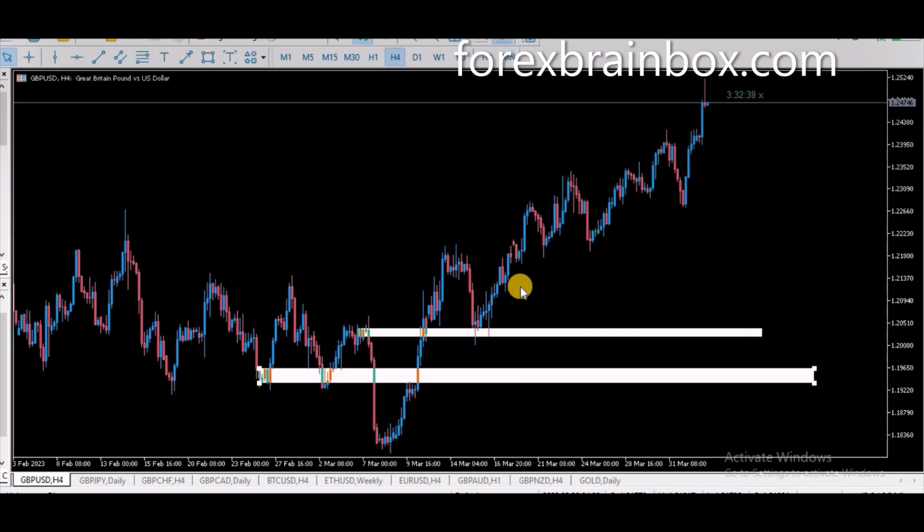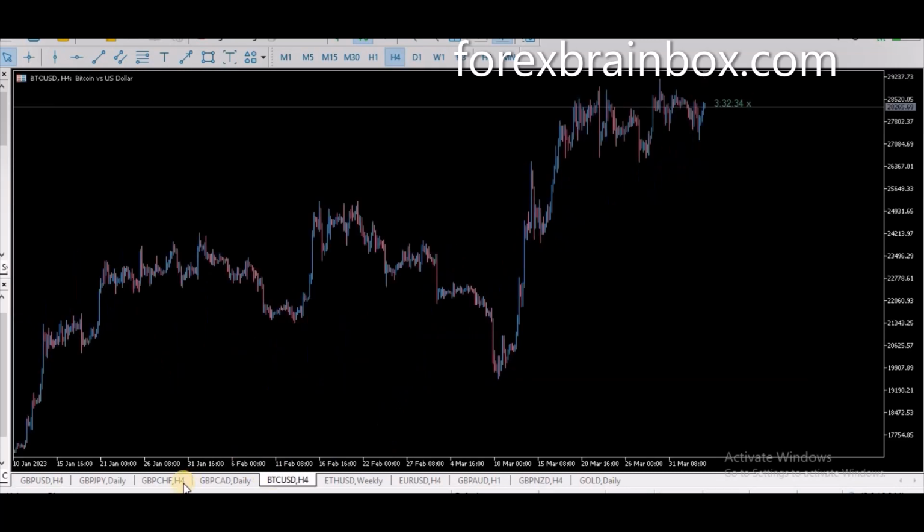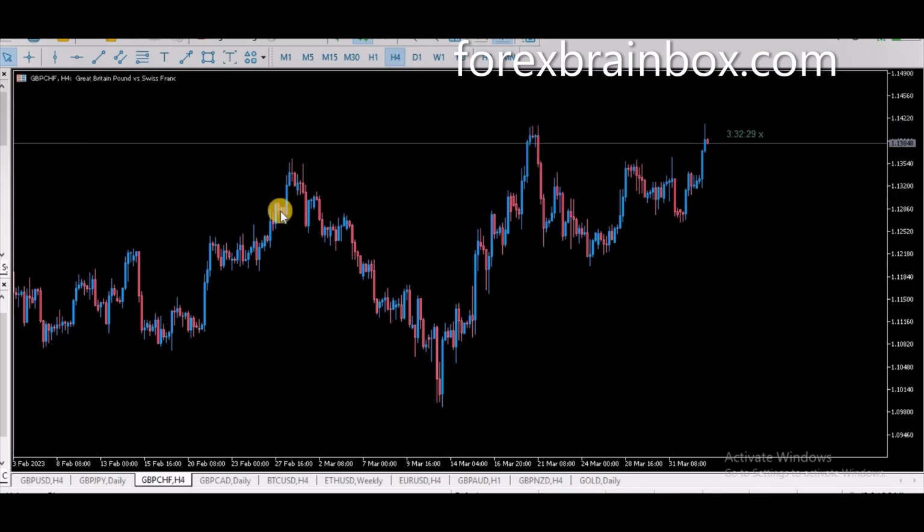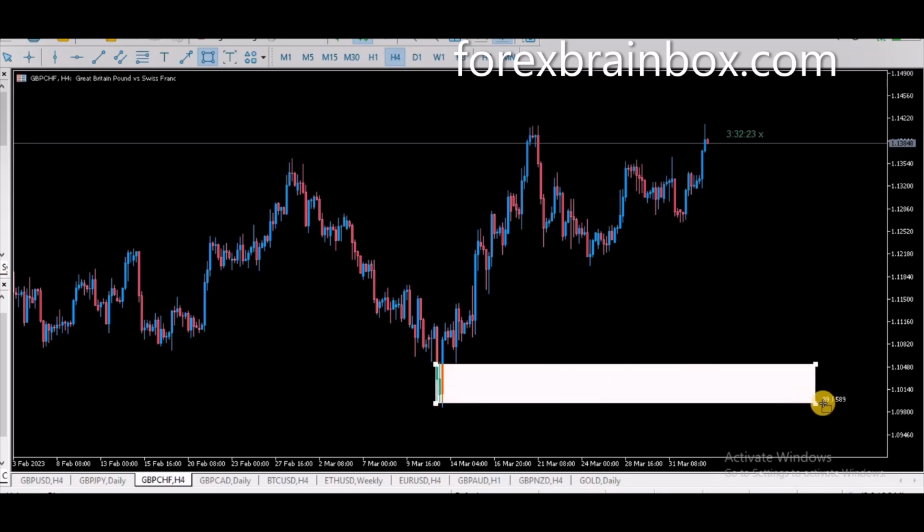So I want us to go to a different pair to look out for the zones as well. Let me see. Let's check this. Whoa. Okay, here you can see a demand zone right here. The demand zone right here, right? You can see how there was a push, and immediately there was a little pullback, and boom, market went up just like that.